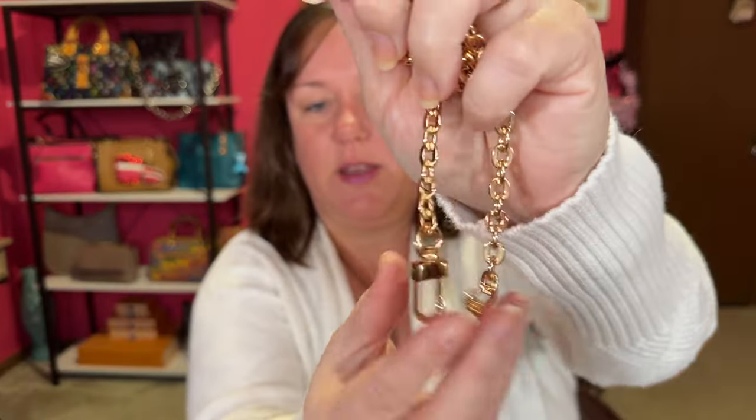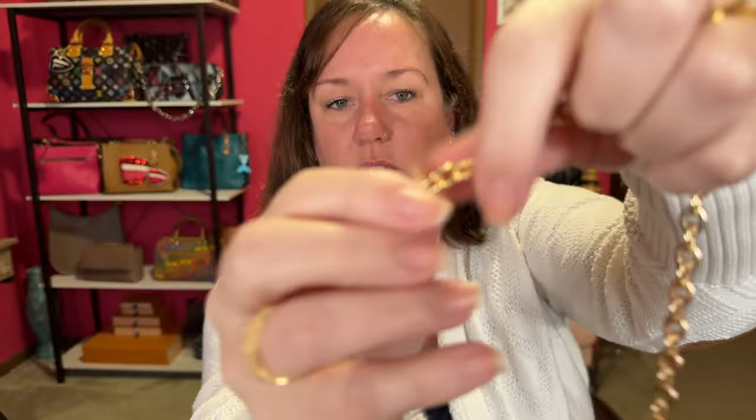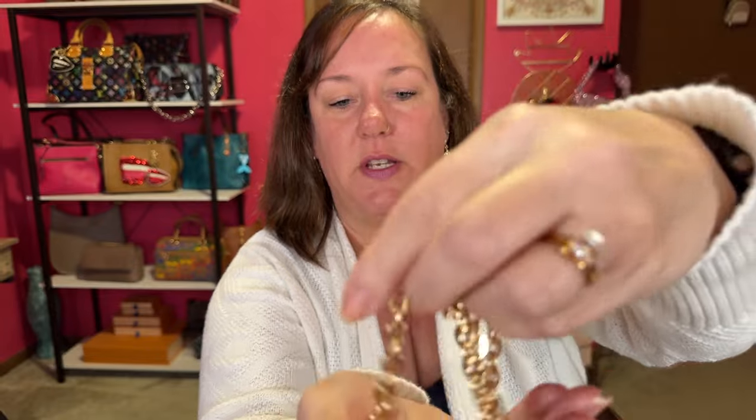So this is what the chain looks like. Oh man, it's so shiny and pretty. And I chose the small clasp. See, the oval is really pretty, pretty gold. It's very shiny.